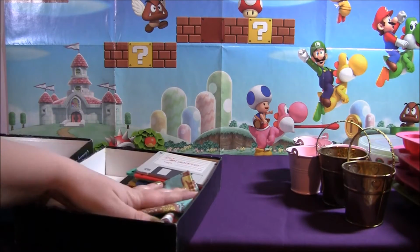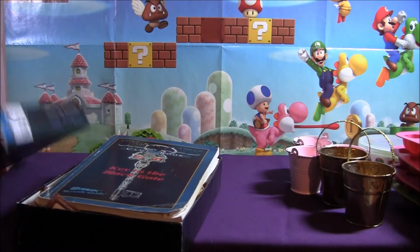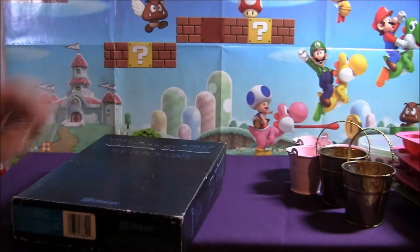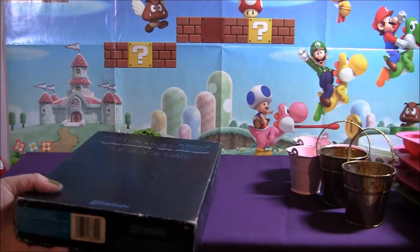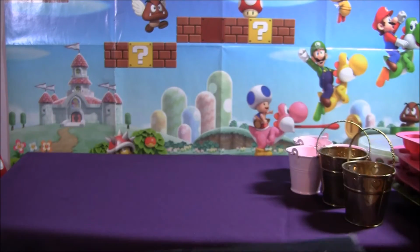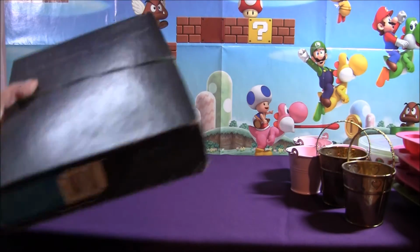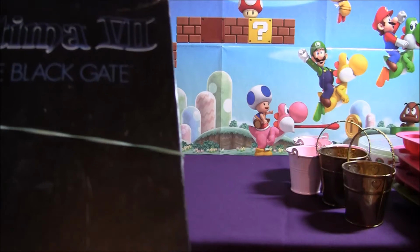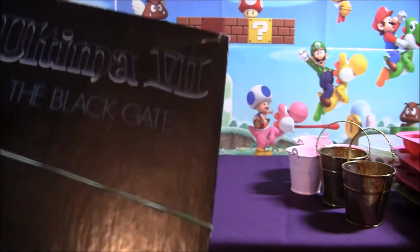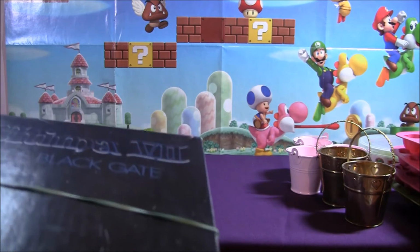And I did look this one up when I came home. It was one of the first things I looked up because I was just so interested in seeing what it was all about. And I was very, very pleasantly surprised by this because I did spend $5. It was a little bit of a gamble. It could be worth nothing. It's on floppy disks. But of all the ones that I've been seeing online, the going rate for one in this condition seems to be around $80, which is crazy.